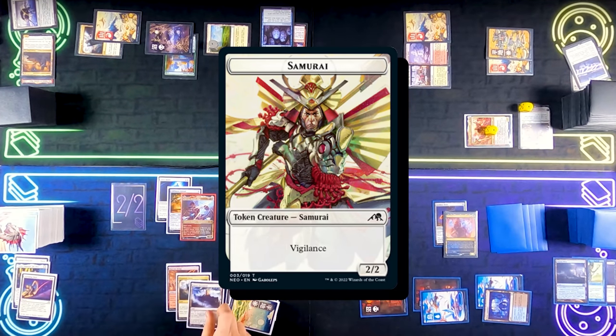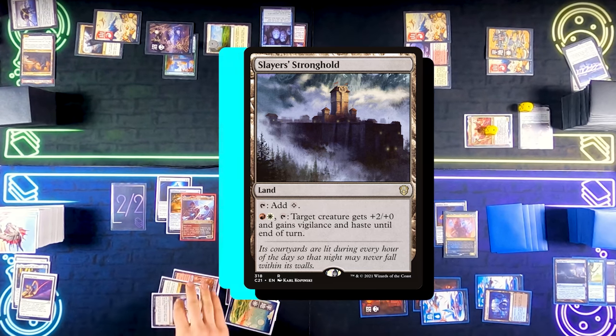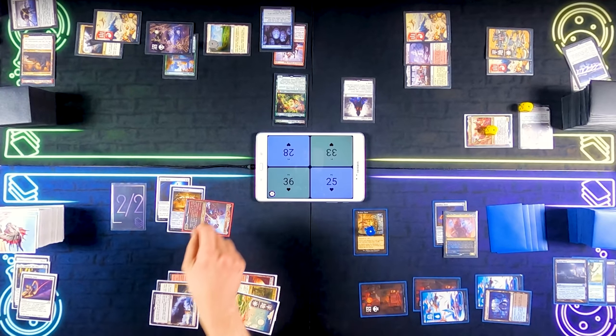I'm going to play a land for the turn. It's Slayer's Stronghold. We're going to do it to Raiyuu. So he's going to get +2/+0 and vigilance and haste until end of turn. Foley, what if you took 6? Okay.